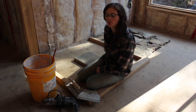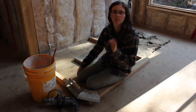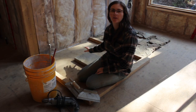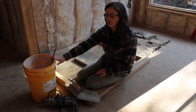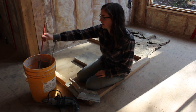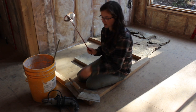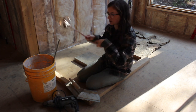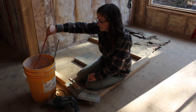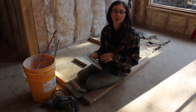The stones are moved out of the hearth area, and so the next step will be to mix up our mortar, and I'm going to first lay down this middle patio stone. To mix up the mortar, it just takes a few things: a 5-gallon pail, and these long beater-looking things that go in the end of this drill. It's a heavy-duty drill, and it'll mix it for us, just to make it easier. Then I also have some trowels to put on the mortar.